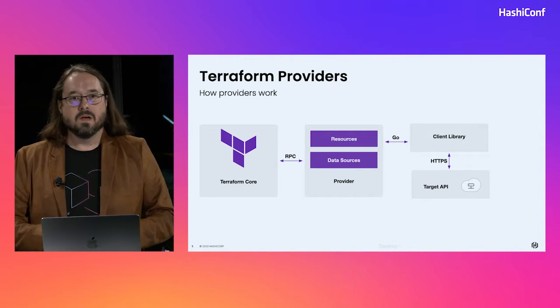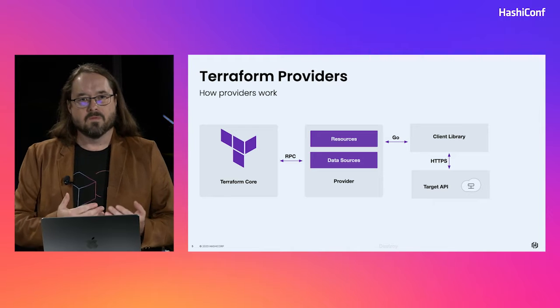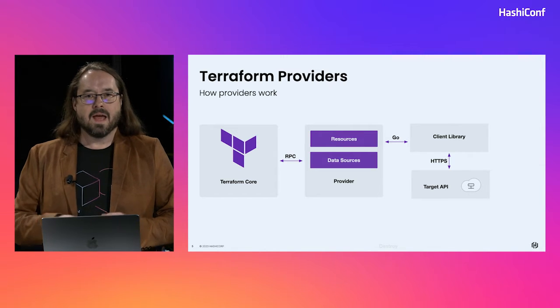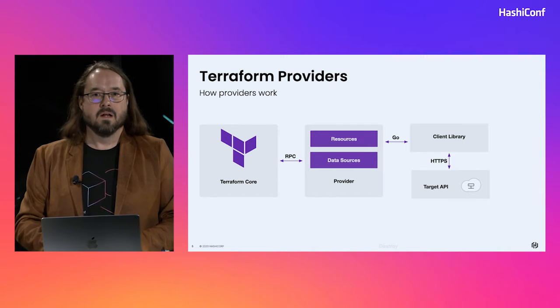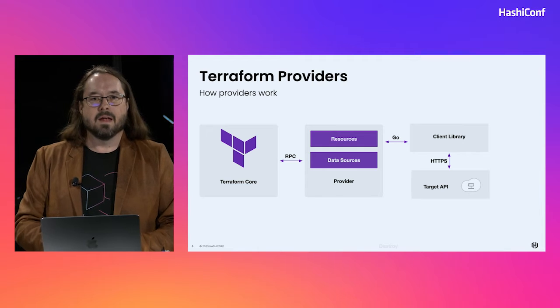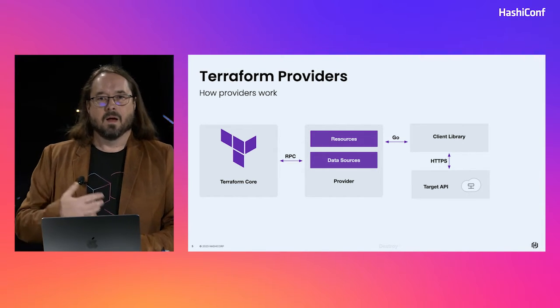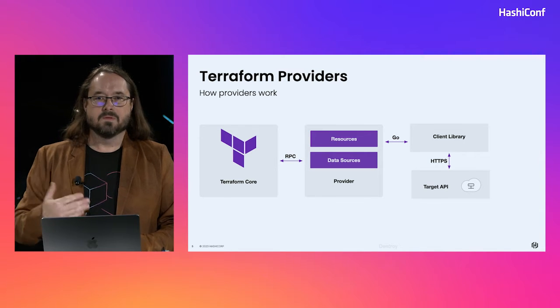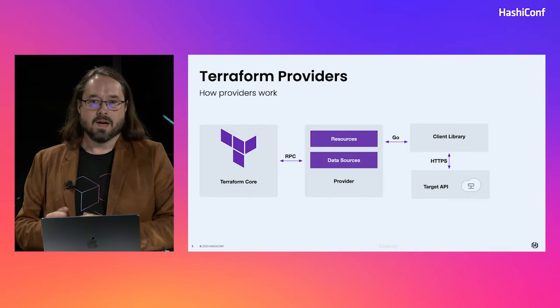So under the hood, a Terraform provider acts essentially as a plugin. It communicates with Terraform core over RPC and presents the resources and data sources that you can manage with the provider. Terraform providers, like Terraform itself, are written in Go, and they themselves are going to rely on a client library, which is the piece of code that's going to communicate over HTTPS with your target API.